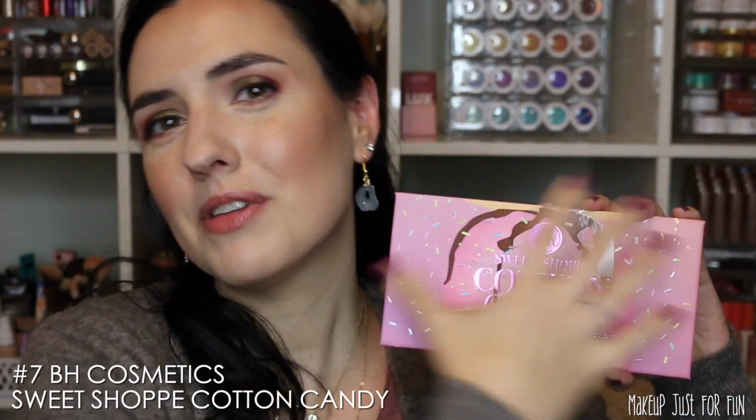I love purple, okay? Really love this for a lot of the same reasons that I've been repeating over and over again. Really, really cute packaging. It's fun, it's whimsical, it's bright. That sentiment is echoed in the shades inside. Pink, fuchsia, indigo, violet, half matte, half shimmer, really bright colors, intensely pigmented, easy to work with, affordable.